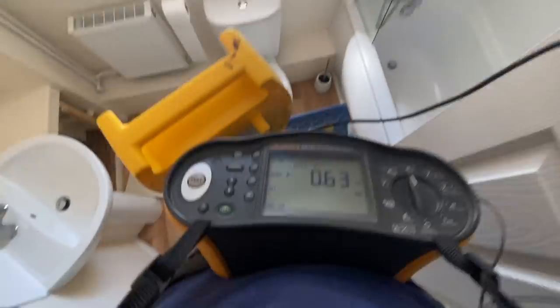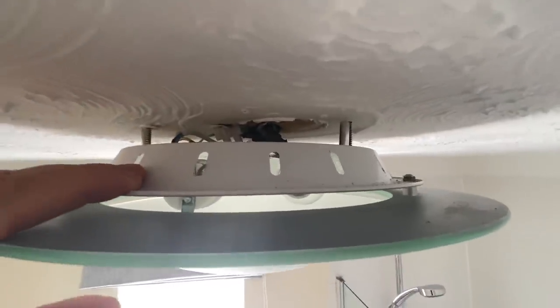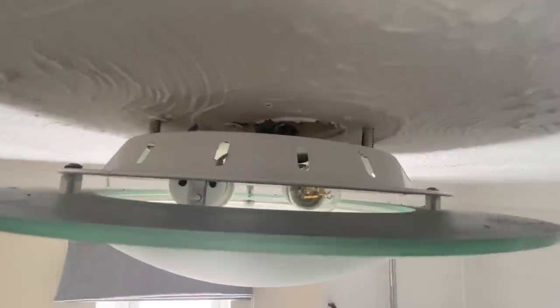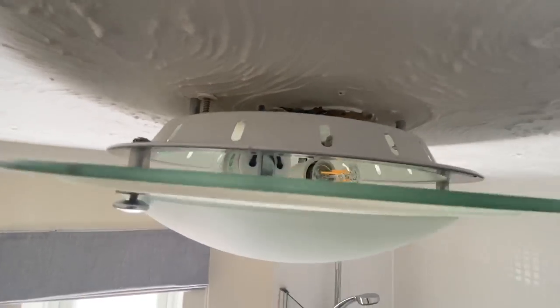Right, so we do have earth continuity for this light, but if you look above there, can you see that? They've just crunched all the connections up above the light fitting. They've not put them in a proper junction box or anything, which is not ideal really. So it looks like a bit of a DIY job, whoever's done it. Just put them into connector blocks and tape them up. So I might have to mention that on the report.